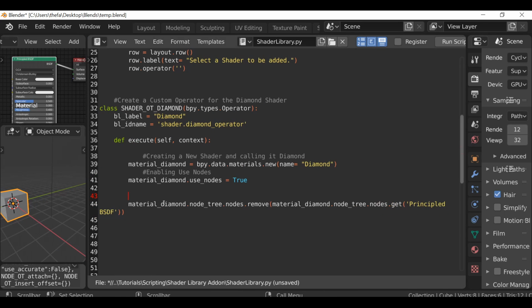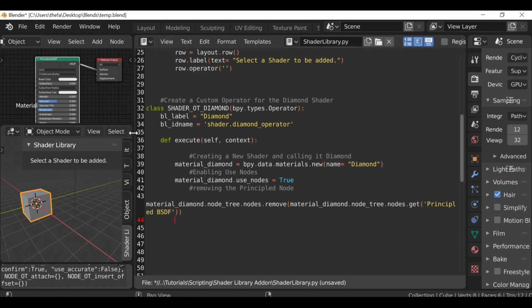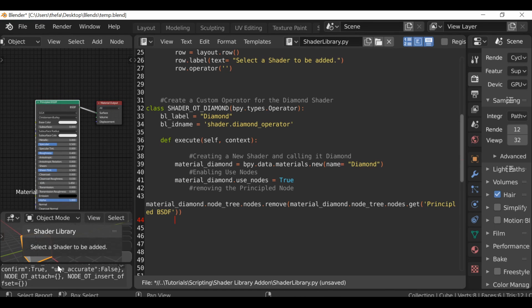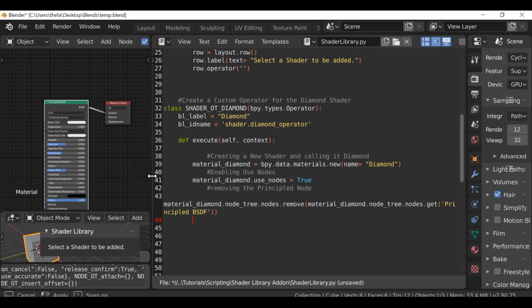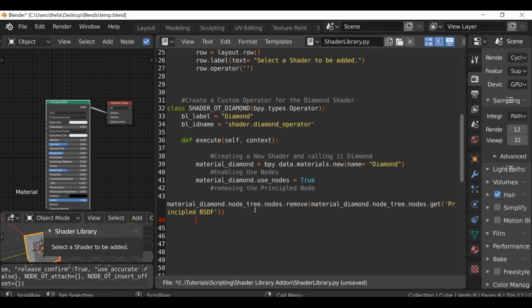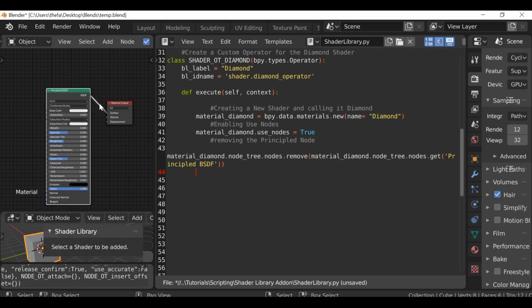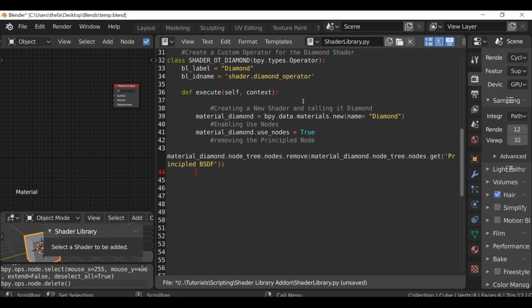So let me just comment this. Now I find it a good idea when I'm working like this to maybe expand this a bit more. We don't need to see this right now. But when I'm working with nodes and I'm creating a whole bunch of nodes, it's a good idea to follow along in this editor. Even though this doesn't make a difference, if I delete this now, it's not going to affect my script. But since I've just deleted it within code, it's nice to get a visual of what I've just done. So same thing when I add things, I'm going to add them in this window.